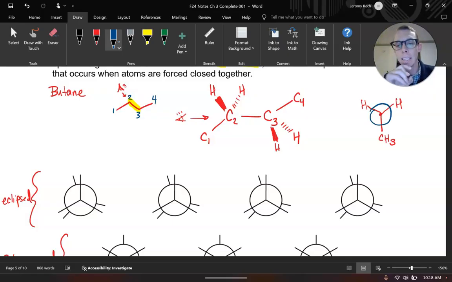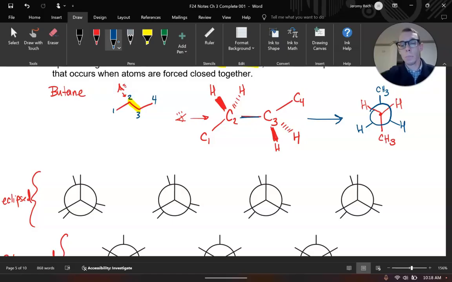With that, I see that my carbon 4 is going to be above my eye because it's above this carbon 2, carbon 3 bond. So going straight up, I'm going to have CH3, which is associated with my carbon 4. And then I'm going to have my hydrogens, which are going to be left and right, and they're going to be facing down rather than up like my other two. And that right there is a translation from my zigzag to my very first Newman projection.